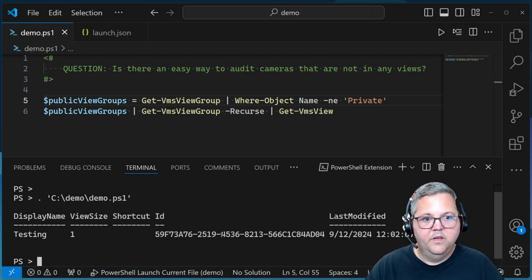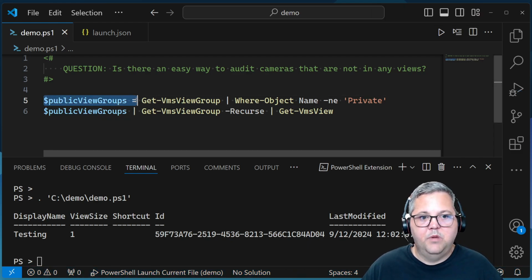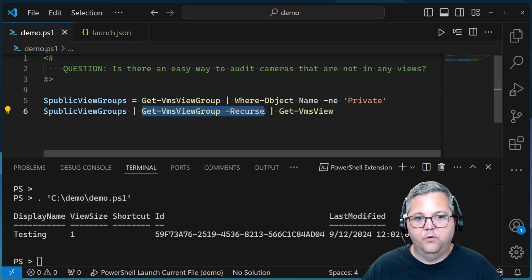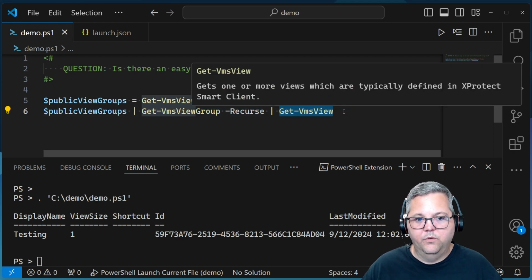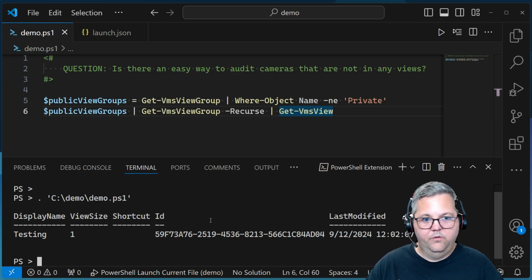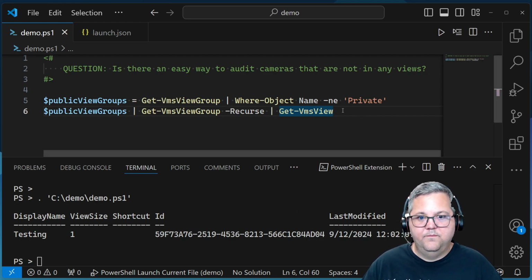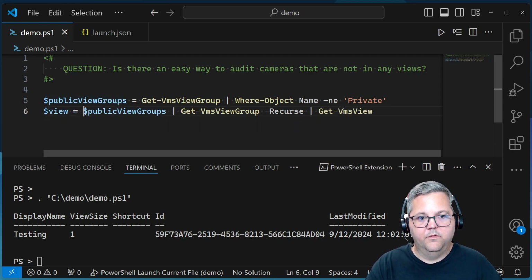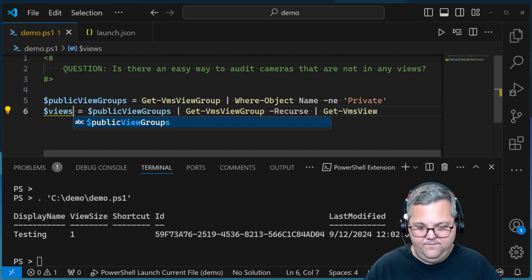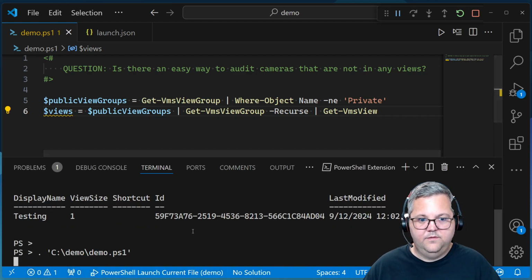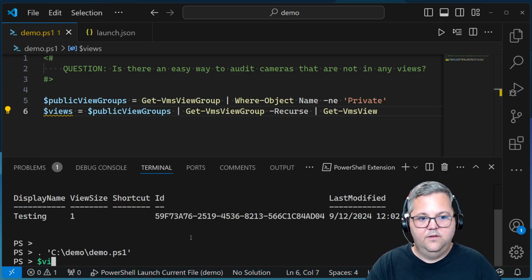All right, we're good. So we have our public view groups variable here, and then we get all of the view groups recursively out of those public view groups, and then get all of the views. All right, from there, what can we do? Well, let's store this in a variable for now. Views.